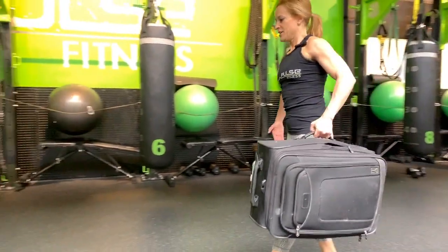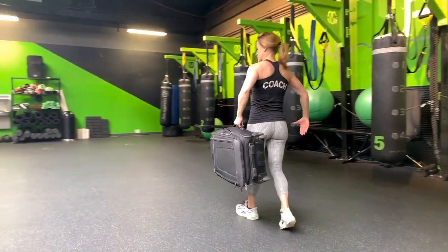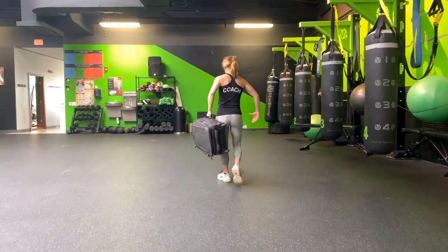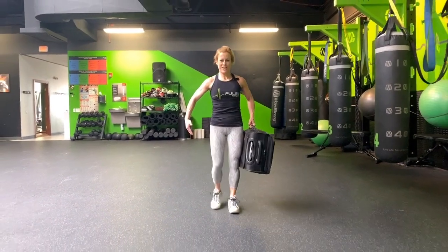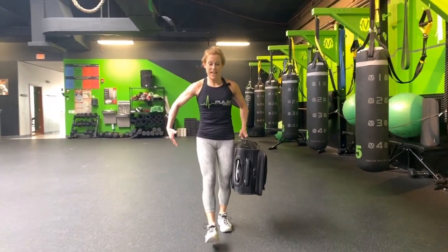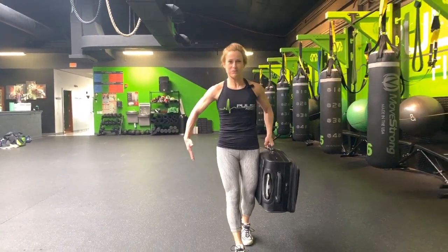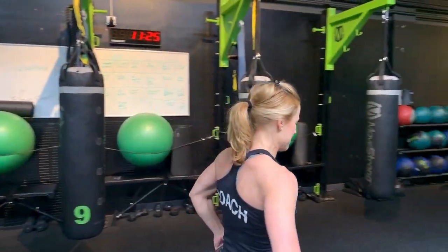Working hard, walking around the house. Your family might be asking you, what the heck are you doing, Mom? Carrying our suitcases around, like we're going on vacation. See, I'm just gonna look like I'm ready for vacation. I'm gonna look bikini ready when I finally get to put that swimsuit on this summer. Because I didn't take a day off! Not a single day off. I'm with my Pulse coaches the whole time.